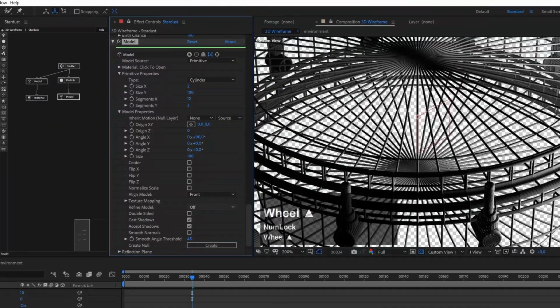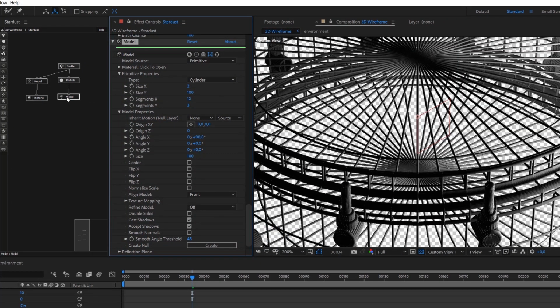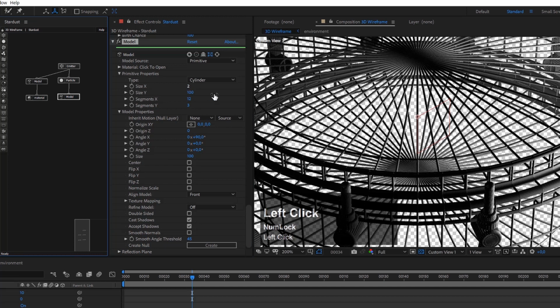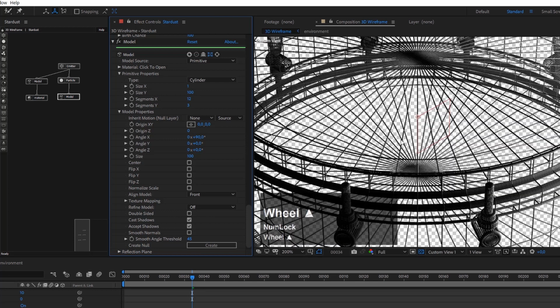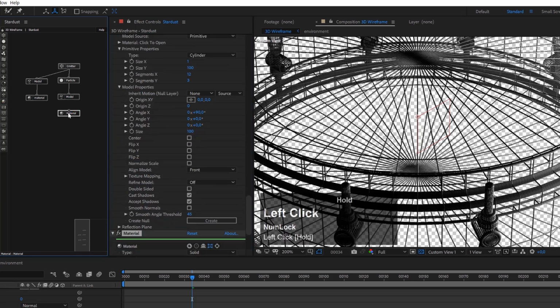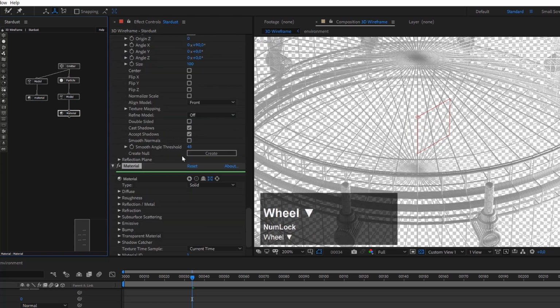Okay, so now let's just make this look a little bit nicer. First of all, let's go to our model and let's make it smaller. So I put it to 1 on X, so this wireframe structure gets a little bit smaller and thinner. Then I want to add a material here to my models, a very simple material that we can set up now.